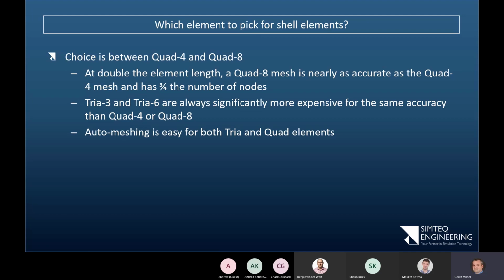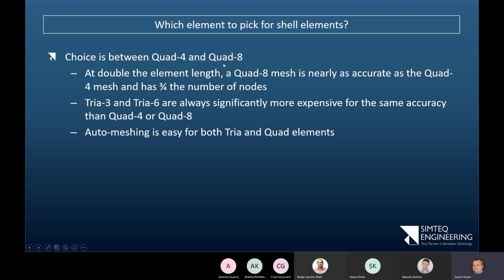It doesn't mean your mesh is not allowed to have one or two of them in. So I can sometimes have a quad 4 mesh that'll have a couple of tri 3s in areas where the quad 4 would be really badly collapsed. The same goes for the quad 8. But dominantly the mesh should be one of these two.